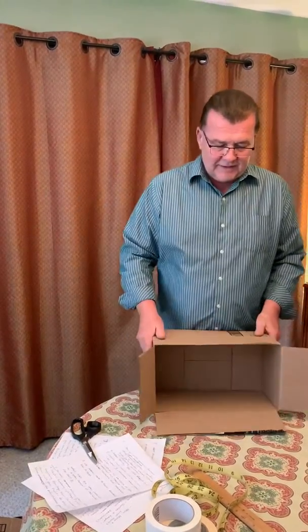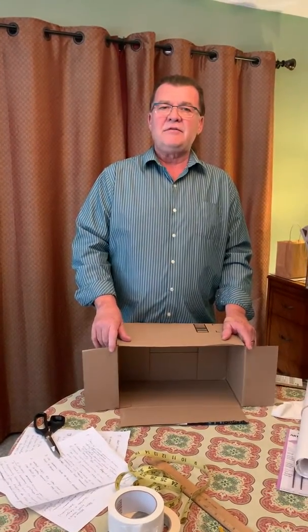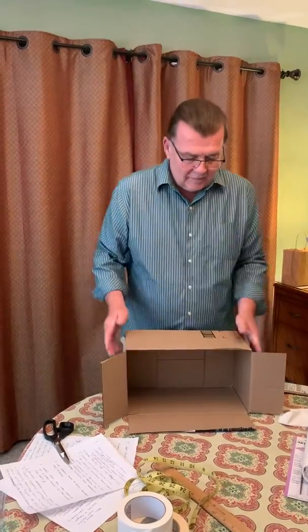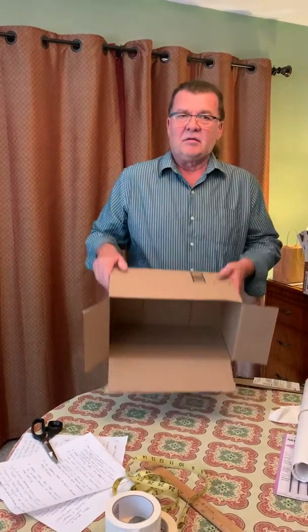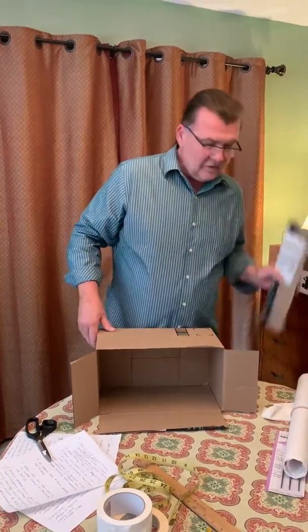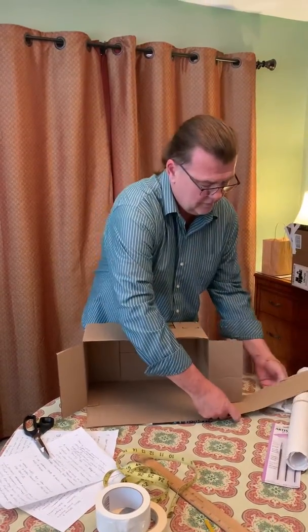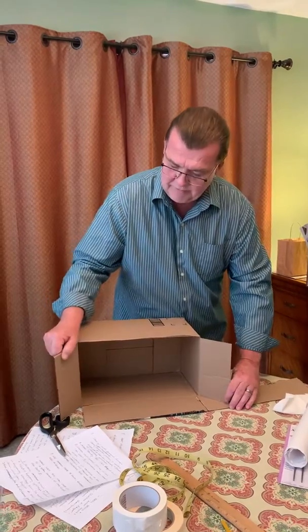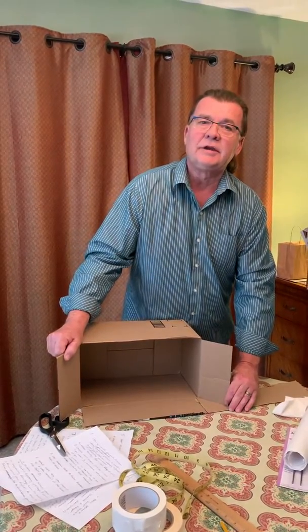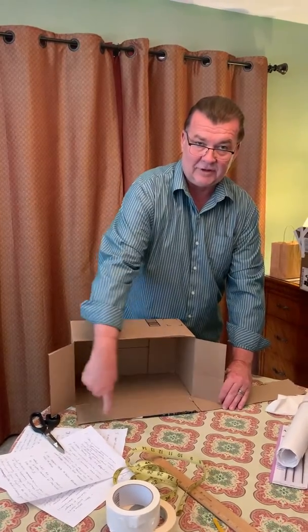Now, for the sake of my design, I kind of like these flaps that are hanging out here because it's going to give me some stuff outside of the box that I can bring the environment out a little, but I don't like that I have empty space there. So I can use this piece of cardboard to put down tape and actually create a little bit of a curved apron like we have at the Gavilan Theater.